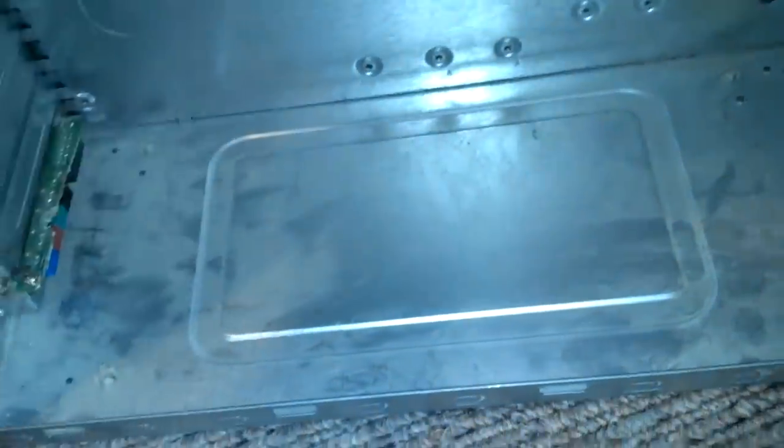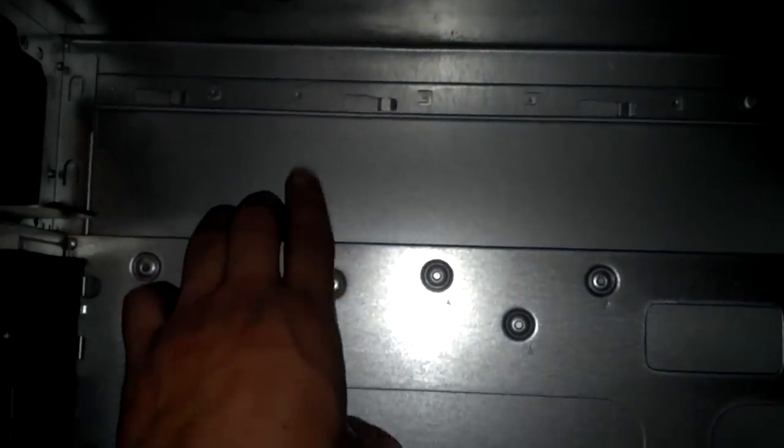Now I'm just gonna have to put the Mylar down. I'm gonna show you how to put the fans in, how to wire it, so you can use the computer plug back here instead of having wires just hanging out. And then I'm gonna put the surge protector right here. I might put one down here and one on the side, so the plant can get some light from all the sides. Who knows? I'll think about it.